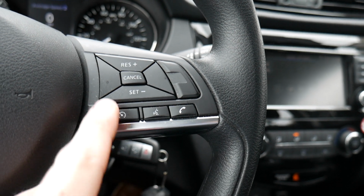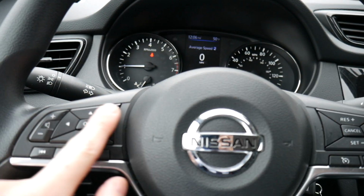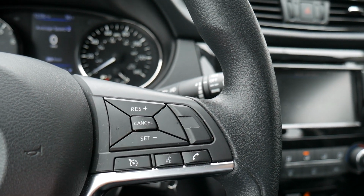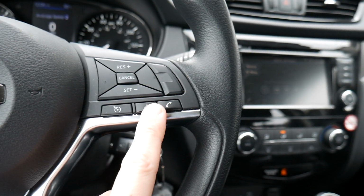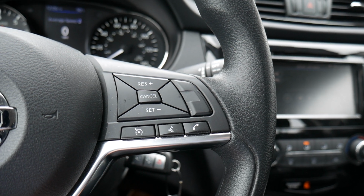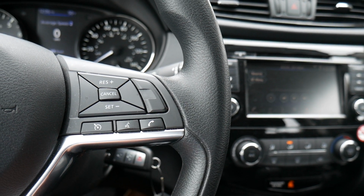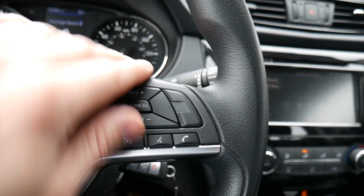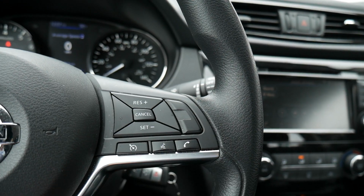Over here on the right hand side, you have your cruise controls. It's kind of a similar shape to that directional keypad on the left hand side. Cancel button in the center, set your speed, reduce your speed, and then the on off button for the cruise is right here. You also have a voice assistant technology, and you can activate that by pressing this button right here, and then you can answer and hang up phone calls by pressing this small button right here. These feel pretty good. It's got kind of a rubbery feel to it, and I know they're pretty responsive, so I'm pretty happy with these.